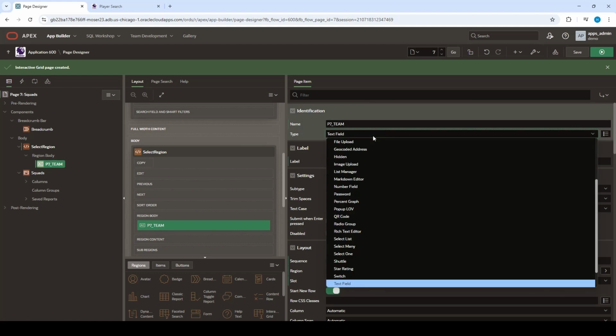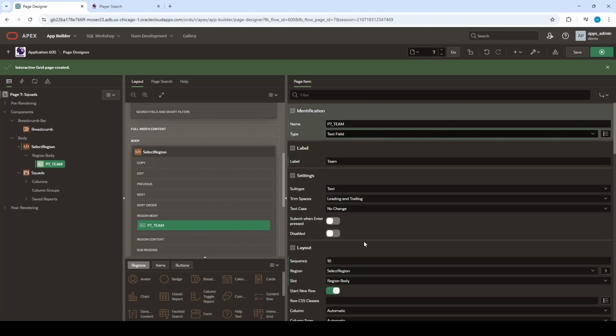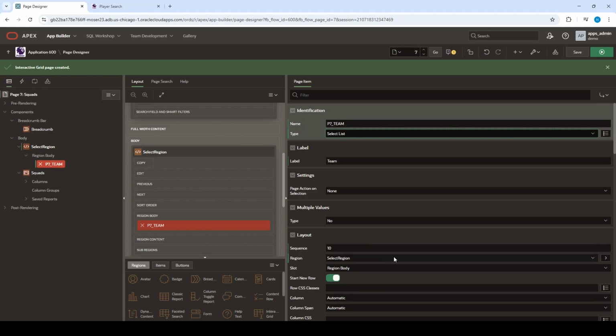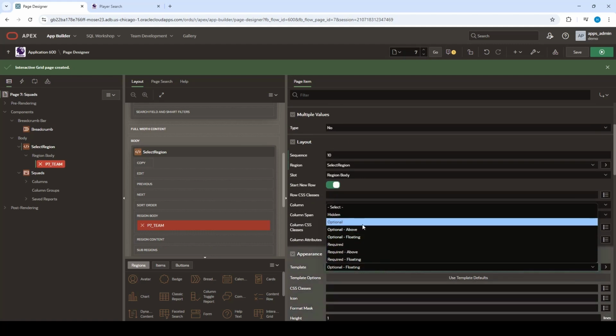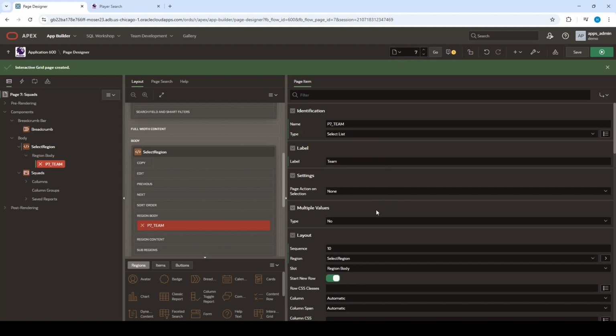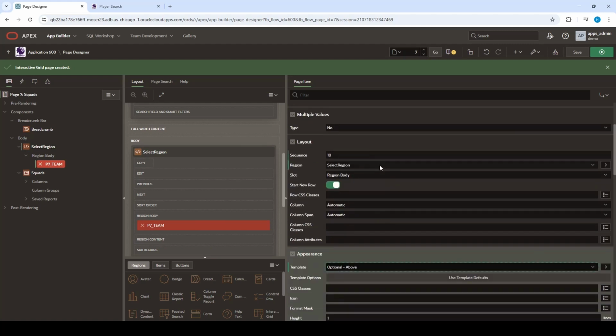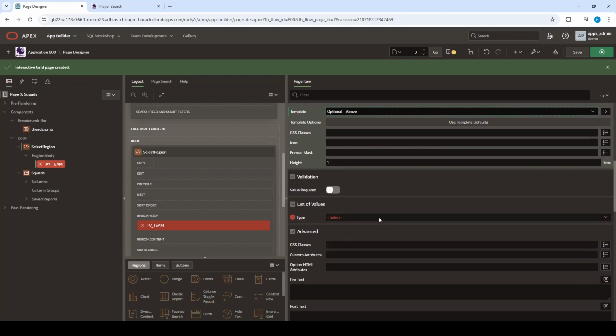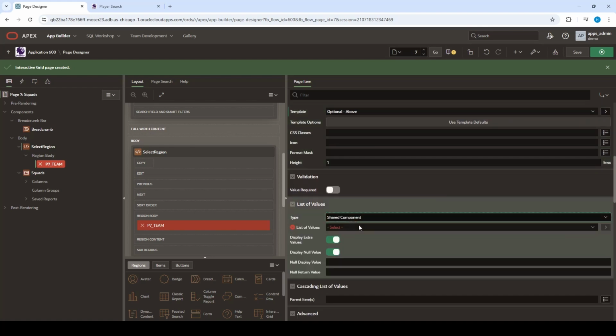We'll make it a list box. I'm going to make the label appear above it, so it'll move all the way to the left-hand side of the screen. And then what we populate it with, we'll go back to our shared components and reference that list of values I created. I don't want to display any extra values, but I do want this to appear by default at the top. So say select team.